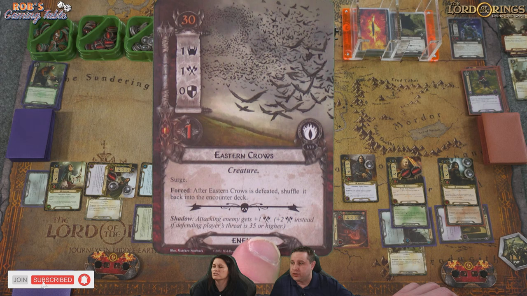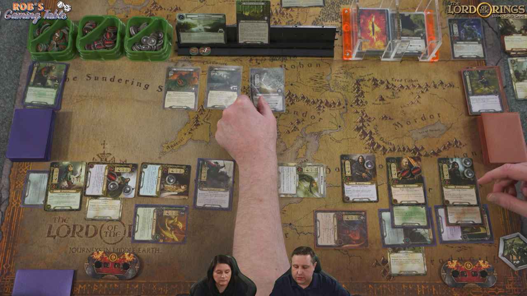Okay, we're surging from the crows. Force, after the crows are defeated, shuffle it back into the encounter deck. So they're going to surge. So that's one card. We still need at least three more to draw. So I'm going to keep them like this.